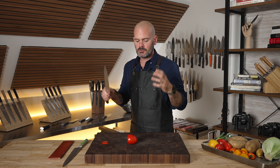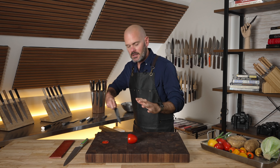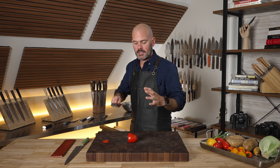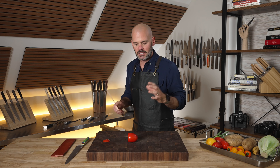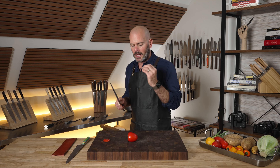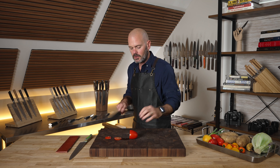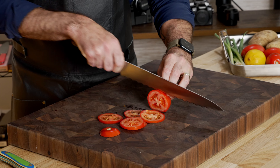The single bevel was originally very traditional with Japan, especially for fish, sushi, and slicing at an angle. When you're using it straight up and down, you'll find it pulls in a little bit — it's not you, it's not the knife, it's the combination of those things. You just have to get used to it. What you'll find is that in a slicing motion you'll have a very nice straight-down even cut, but the second you just push straight down it starts to get off at a little bit of an angle.